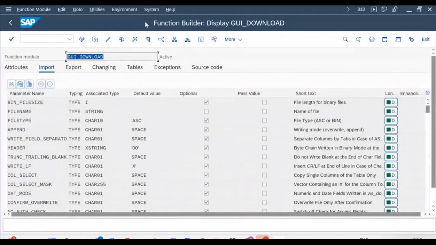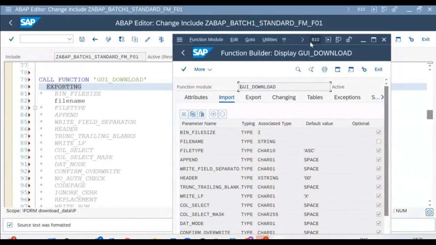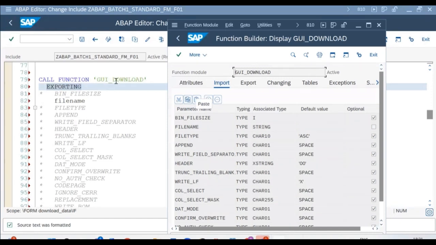I repeat again, it is the opposite. You need to understand the opposite. In the GUI download function module, import means in our program it is export.